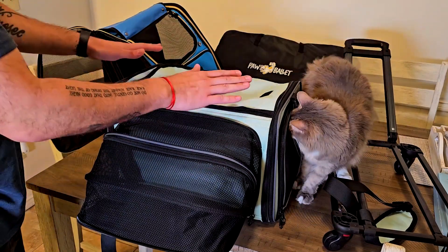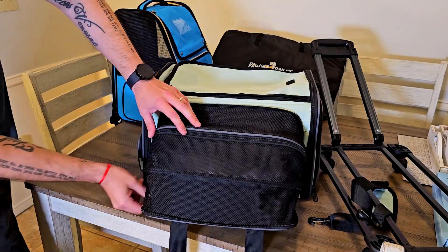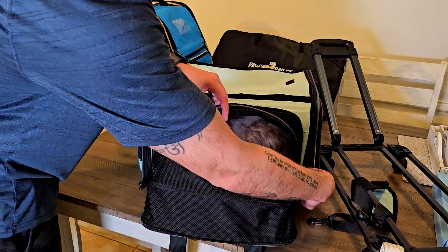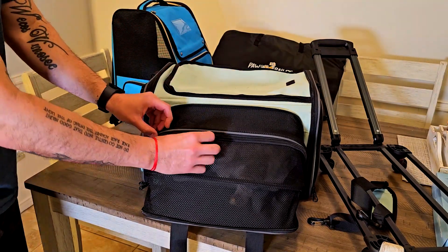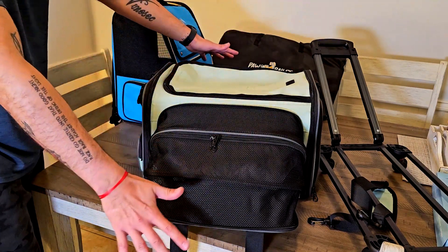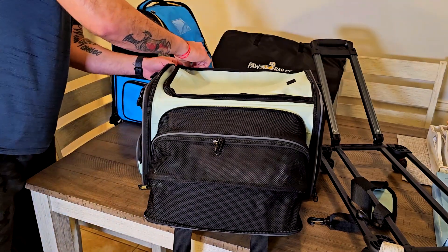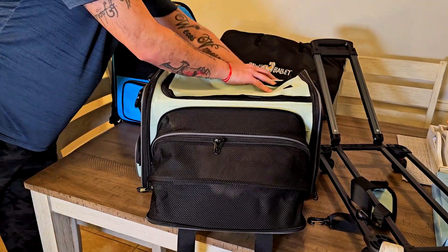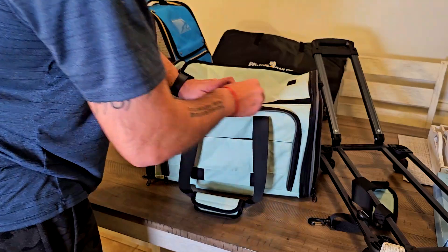It's actually pretty big, and Mini actually wants to go inside, so let's do that now. We have Mini inside, and there are zippers inside that you can remove. There's also a zipper with a lock for easy access — you can lock this one as well, which is the most important part of having these locks. To change the configuration, you just untie this, put the zip back in, and you can leave one of the sides open.